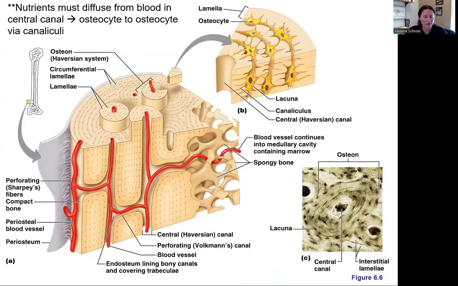So this is just another way of showing this, summarizing everything that we just discussed. On the outside of the bone here, we have the periosteum. It has the fibrous part on the outside, osteogenic stem cells on the inside. We have blood vessels which pass through the periosteum and into the bone. The blood vessels are going to branch, sending branches up through the central canal of each osteon, which is made up of these concentric lamellae, and there are little osteocytes embedded in lacunae in between the lamellae. I like this image up here because it actually shows the little osteocytes reaching out and holding hands with their neighboring cells through those canaliculi.